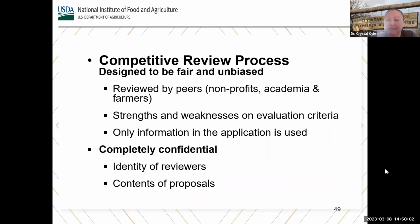The review process, many of you probably know this, but you're reviewed by your peers. So the people that you work beside and you work alongside, including farmers. So they're going to be who's reviewing your proposal. So make sure it makes sense to a farmer, make sure it makes sense to the stakeholders. The stakeholders need the program. They're going to be the ones that review this and pick out some things that they might flag. You really want to concentrate on an evaluation.